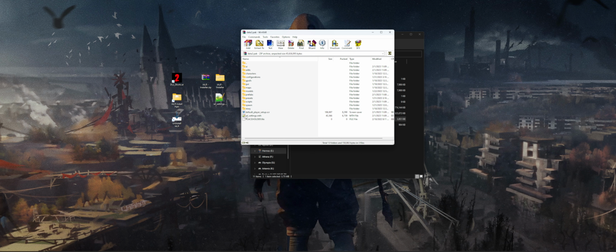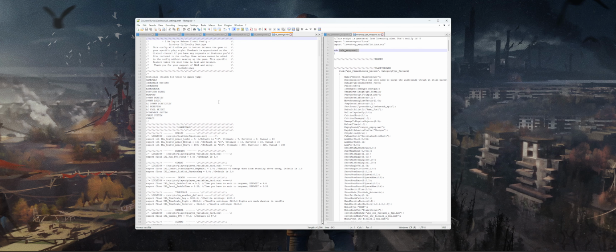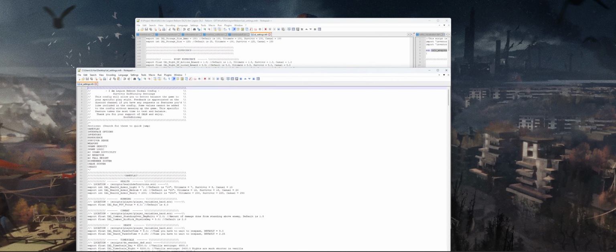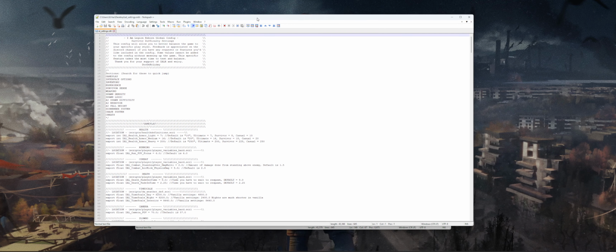So I've had people come in before and say, hey, I modified this, and it's not working. Most of the time, the easiest way to fix this problem is to actually drag the file outside the archive, do your edits here, and then drag it back in. So I'll get to that here in a second. Let's go ahead and open the config. So based on the version that you've downloaded, this may have a couple of different things, but let's go ahead and I'm actually going to say, let me just drag this out actually.